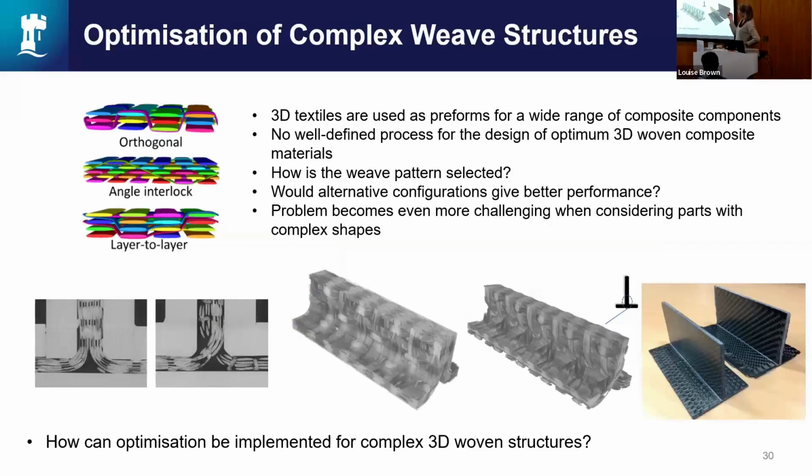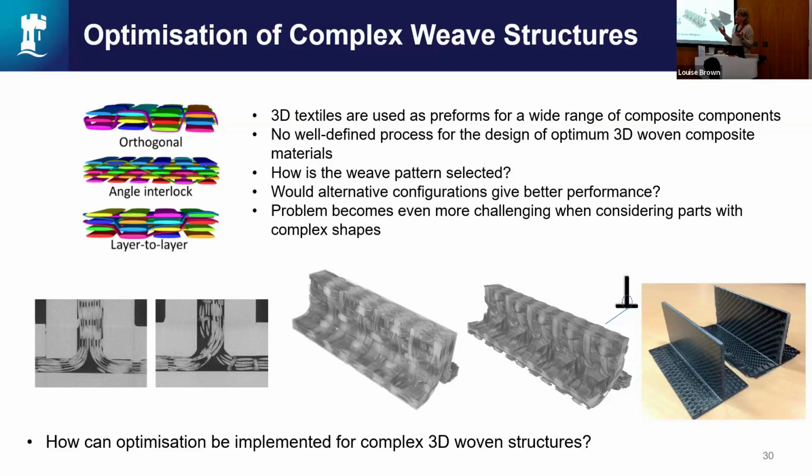And then this is one. This was actually part of my RSC fellowship. I had a PhD student who was looking at T-pieces. If you think about these 3D textiles, how do you know what structure to use? How do you know which yarns to put, how many layers to have, where you want those binder yarns, what configuration you want them in? There are a vast number of configurations that you could have.